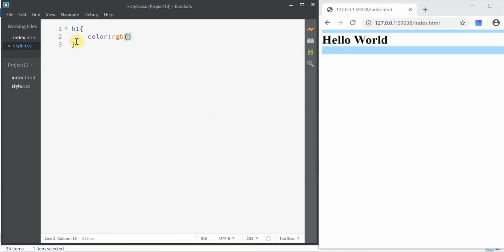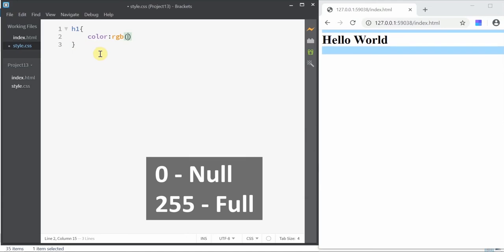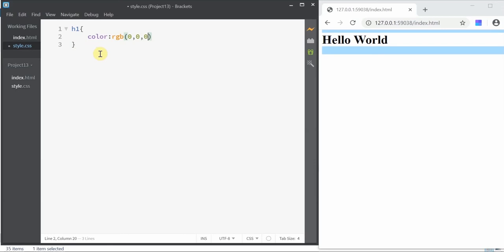RGB stands for red, green and blue. So you give that and you give a parenthesis. Inside the parenthesis you would have to give 3 values. And those 3 values range from 0 to 255. So here 0 means nothing, 255 means full. So if I say 0, 0, 0, that means no color. So it will be black.